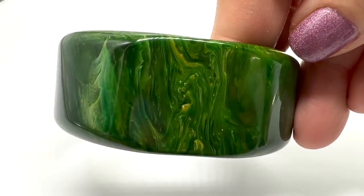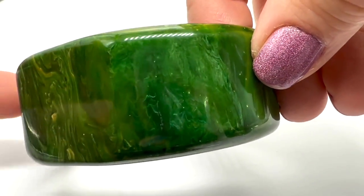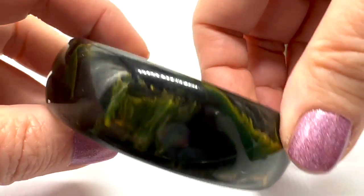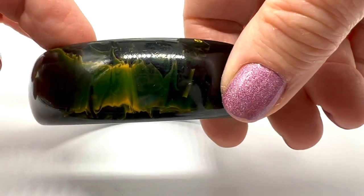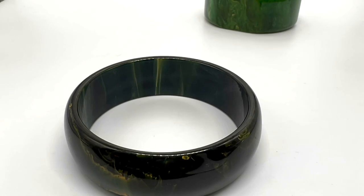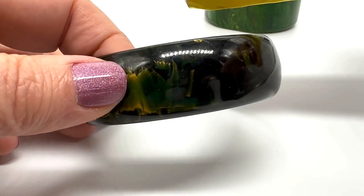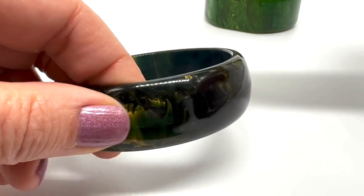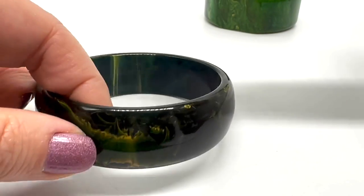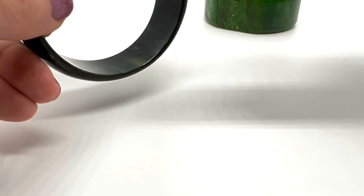In part one we tested this bangle and it is in fact bakelite - it is spinach bakelite. I have this other one too, which I didn't have with my bakelite jewelry, so I'm assuming it is as well. Let's give this a quick test. You can run it under very very hot water and it will smell like formaldehyde. You can also rub it on your hand or clothing to get heat and friction going and then give it a smell. I like to use Simichrome polish - it's quick and easy.